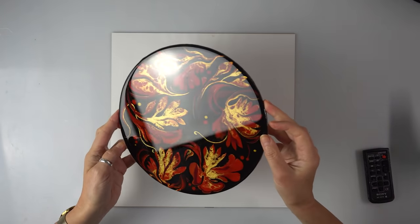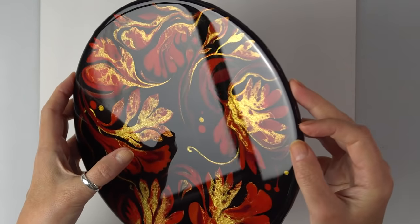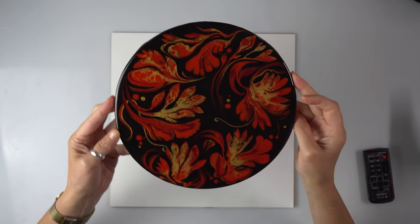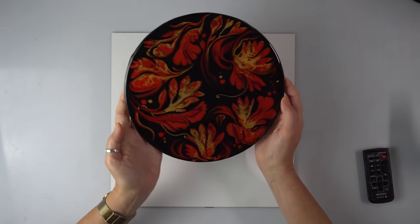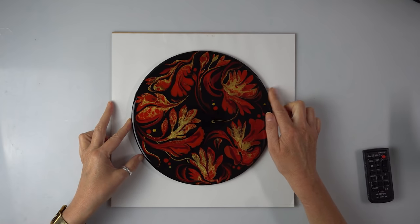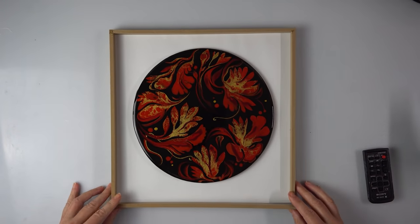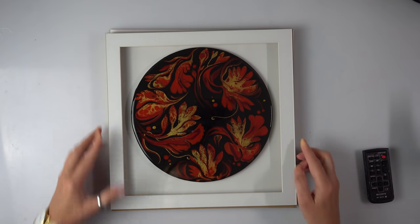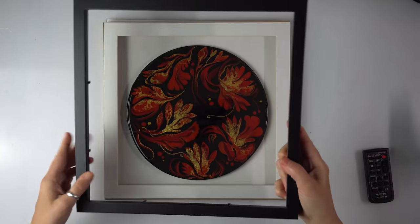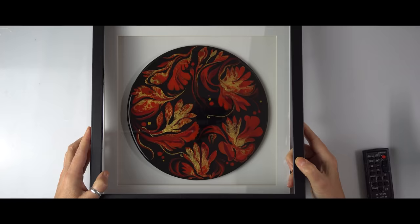Here it is, all resin. Look at the lovely edges and the gold — oh my goodness! I'm going to show you how I'm going to finish it off. Of course it can go on the wall just like this, but let's make it a bit different this time. Because it's a box frame, it's going to be higher. This is just a mock-up because I also have to glue it, but at the moment just showing you. And now let's take a look at the finished piece.